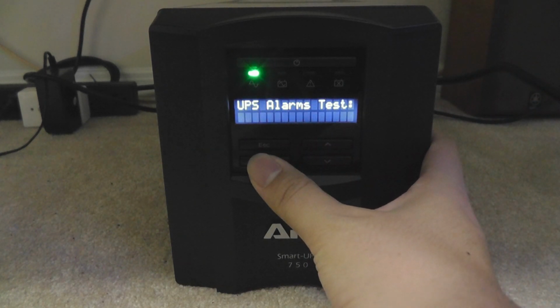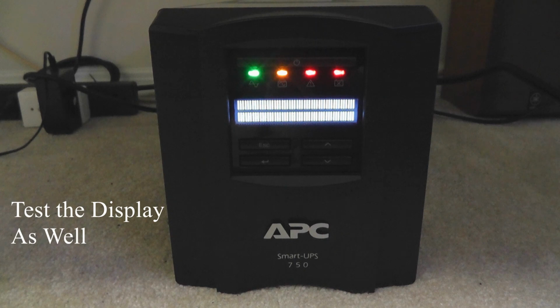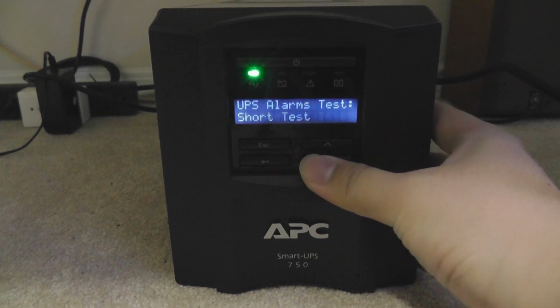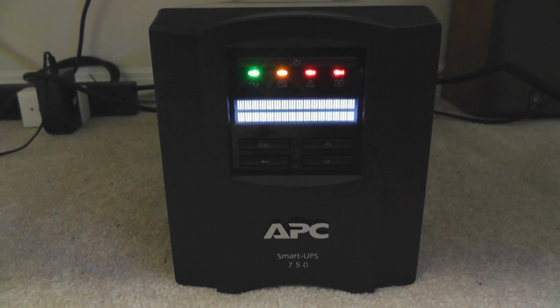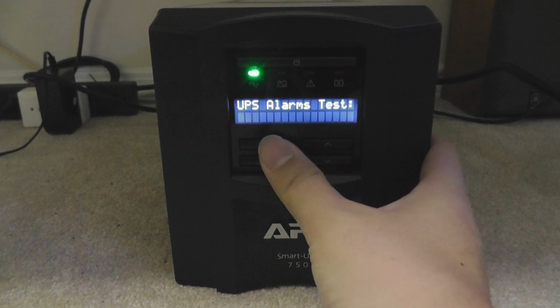So last, we should do a UPS alarm test. Works good. A continuous test. Now you see, it works.